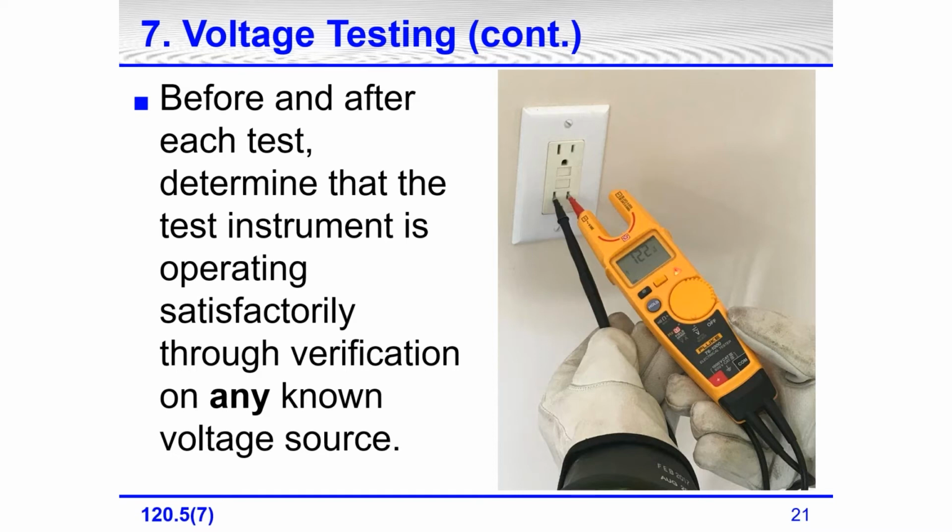If you're testing 480 volt, three phase, you turned off a disconnect, and you're going to change out a motor. You've opened the disconnect up, you visually verified you're on the bottom side of that disconnect, you're testing for the absence of voltage, both phase to phase and phase to ground. Before the test, you have to test the tester. After the test, you have to test the tester to make sure it is still working.